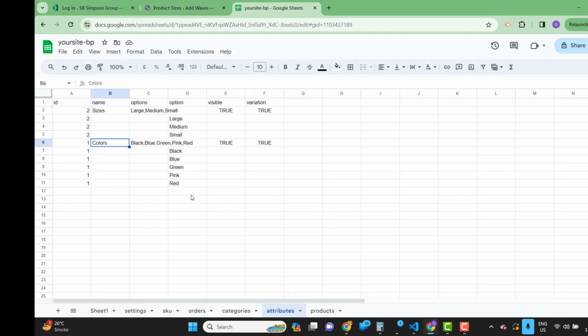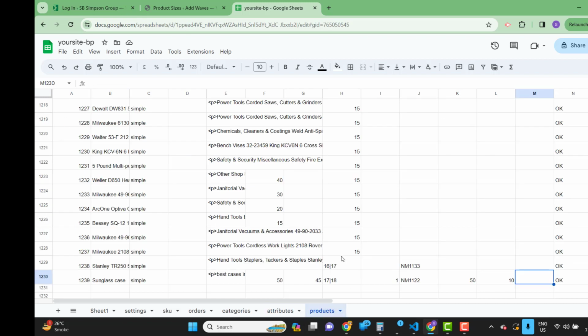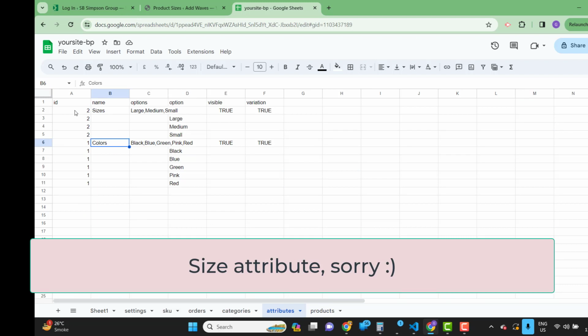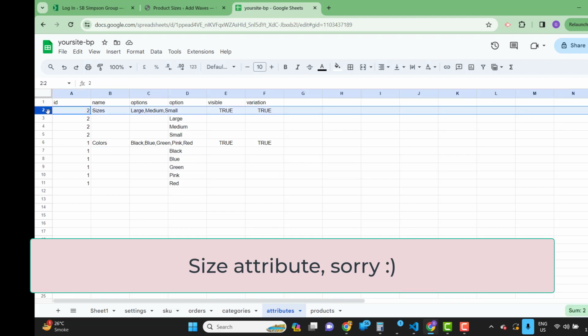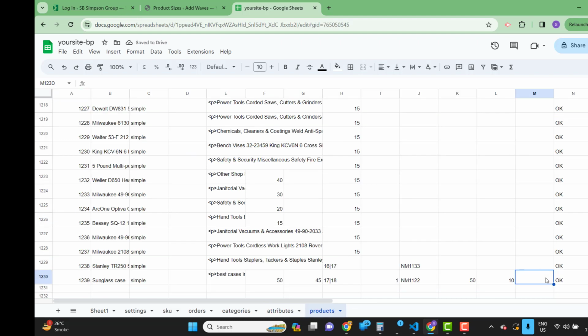Now here is a very easy way to add these attributes to your product. Let's say I want to add the color attribute to this product. What I have to do is just note down the row ID, this one. Here inside the product, I add make attribute and enter the row number. And here you will see the magic.